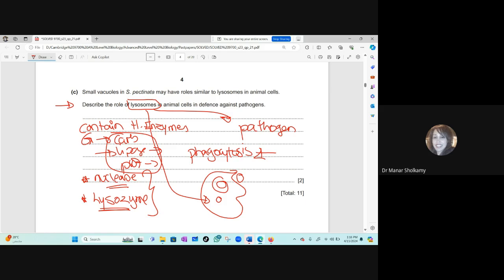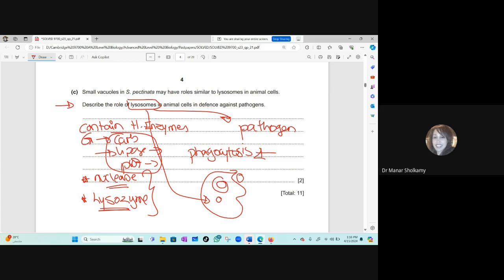examiners. They want to trick you, they want to misguide you. So you already know the steps of phagocytosis. I know that you do, but they did not ask you a direct question. What are the steps of phagocytosis? They can easily do that, but they did not do that because they are misguiding you. They want you to be confused and not know exactly what they want. This is the idea.